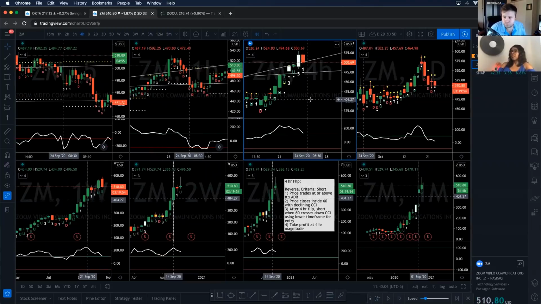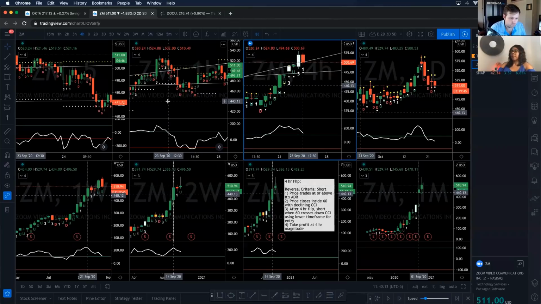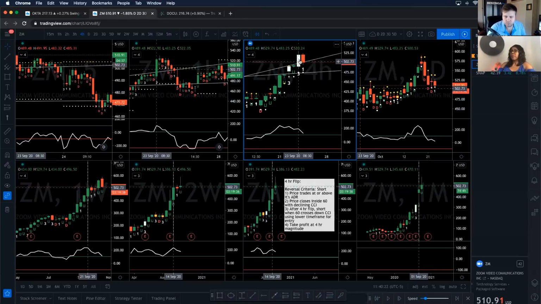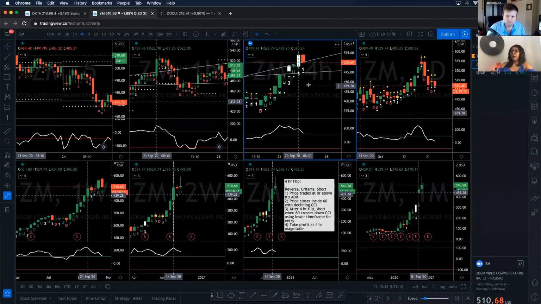Okay, any other questions regarding my Zoom reversal? So I'm trading these reversals, looking at the midday reversals at 12:30. Now you certainly could have a reversal before 12:30. This is really how I would trade if the first 4 hours of the day is a strong 4 hours. If this turns at 10:30 and this 4-hour candle goes red at say 9:30, 10:30, or 11:30, I'm looking for reversals there too. This was just to show, because I get a lot of questions about my 4-hour flip, how I would look to trade that after a strong move.